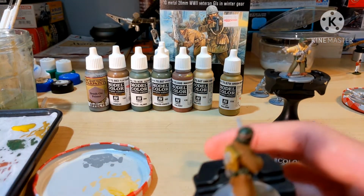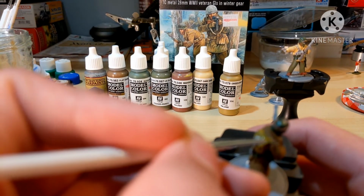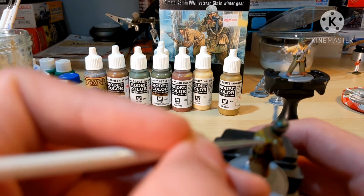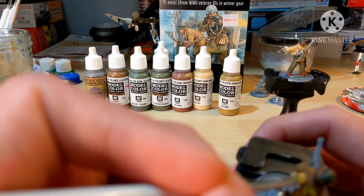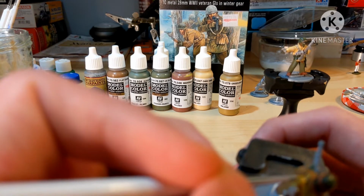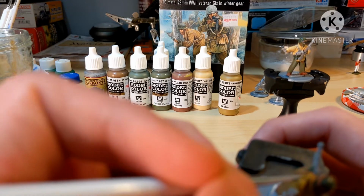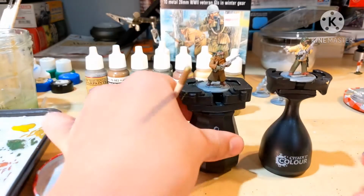Backpack straps, I guess, yeah, we definitely could do that actually, my bad. There are little straps for his backpack that go kind of into his coat. I'm guessing this is what holds the whole thing together. So we'll just go nice and easy on those straps. And that's perfect. Looking really good so far. These guys are going to look great.